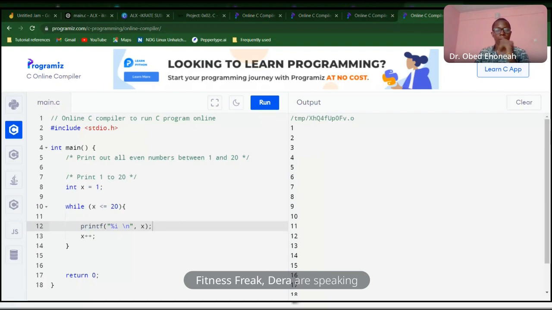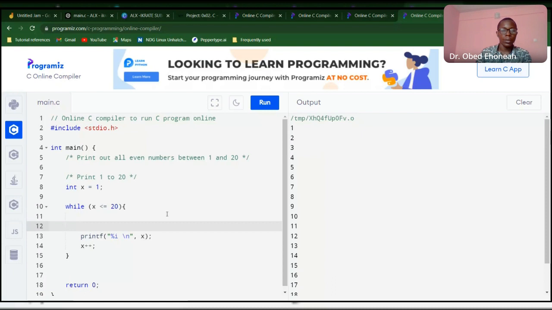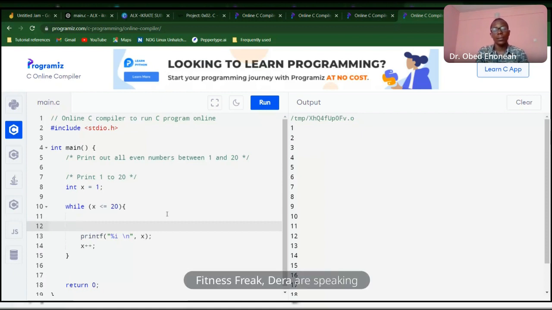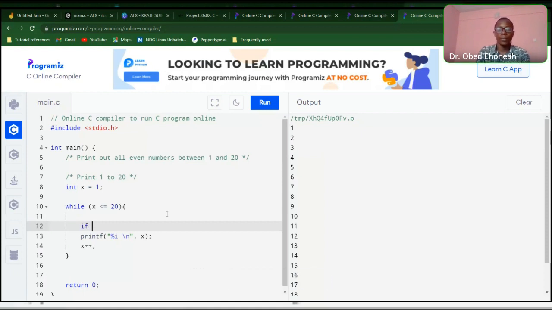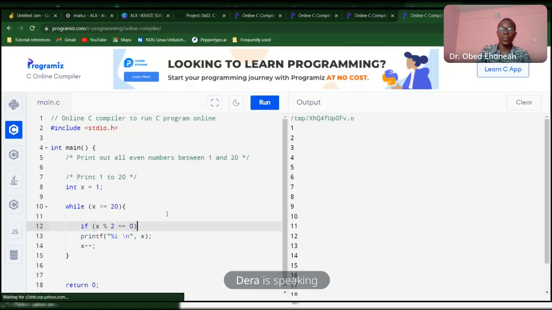So on line 12, you press enter. Let's do it here. So you say if, then parenthesis, x modulo 2, two equal signs, equals 0, then open brace.